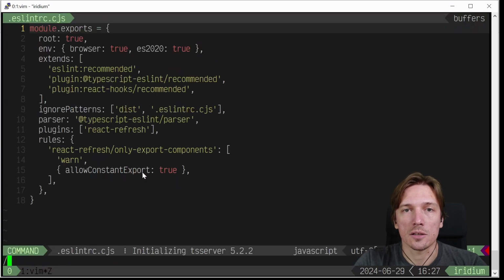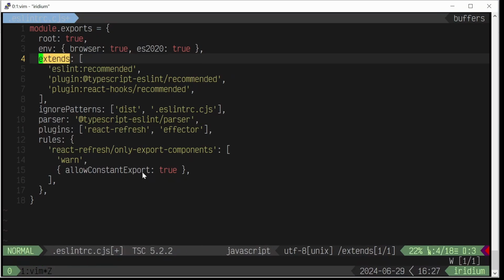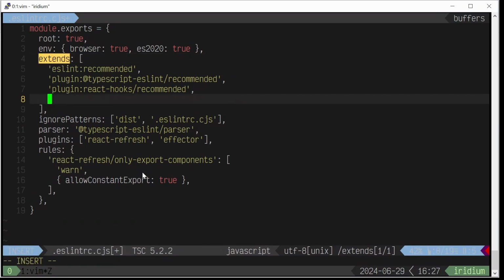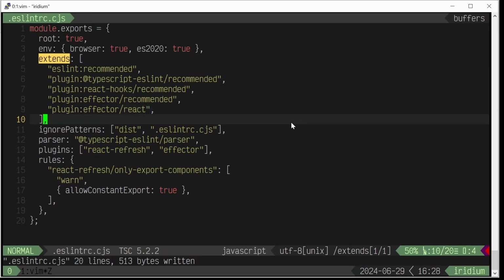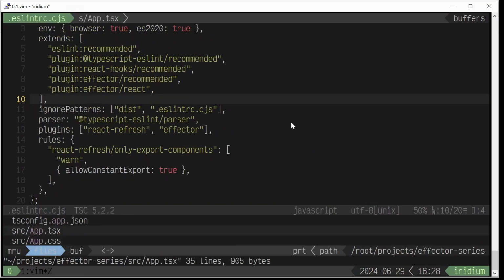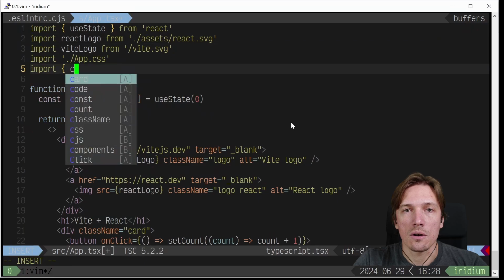We'll be using the recommended and React presets. We also need to add the required imports in our code.